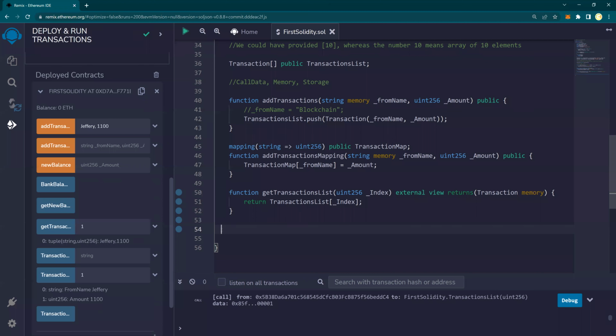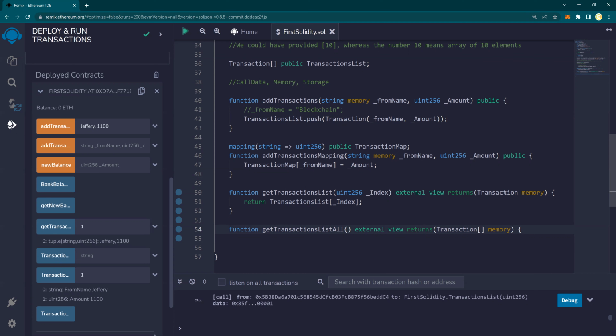Let's write it. So I'm going to say function get transaction list, the same, all. You don't have to pass in any index because I'm going to get all the transactions that are available. Again, external view returns. This is the difference.